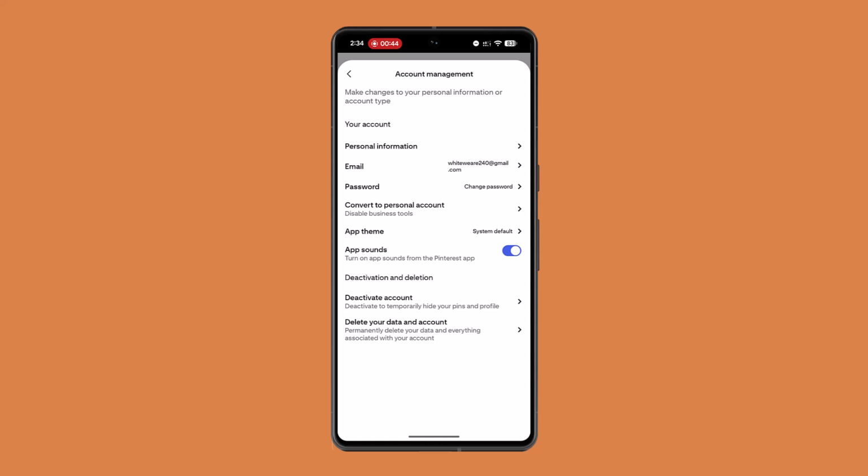Since my age is above 18 years, this option isn't available. But here you should be able to find the option, that is parental control, and follow the on-screen prompt to create a 4-digit passcode and link your email for verification as well. This passcode locks account management, privacy and social settings, and it will expire when the teen turns 18. So this is how you could use parental control in Pinterest.